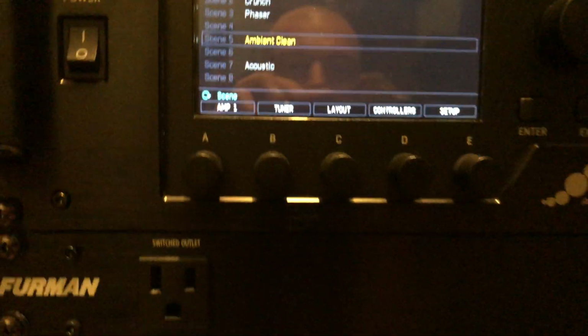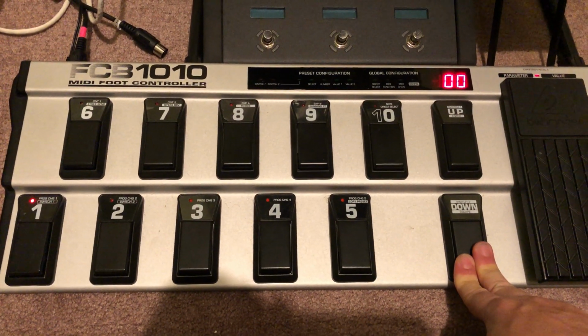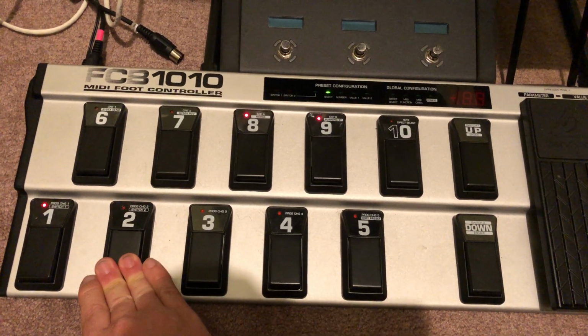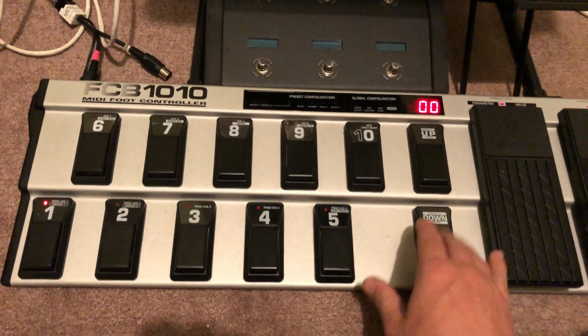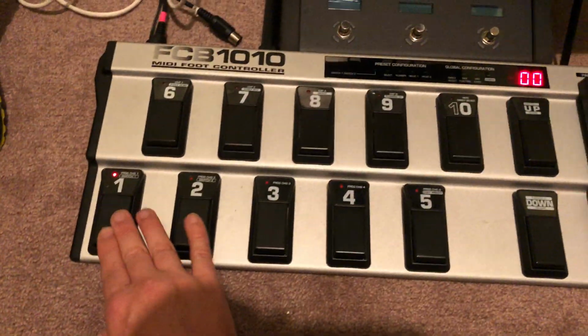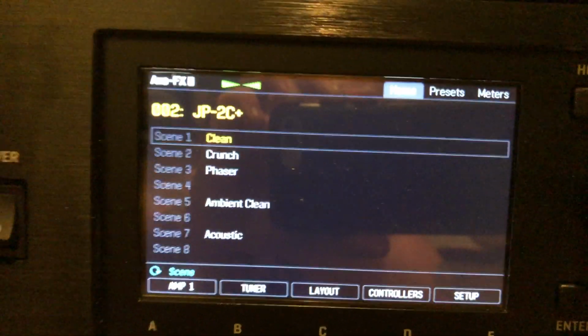Okay, so you know what? This actually doesn't work. So let's undo that. Just go ahead and turn that off. Sorry, I thought I'd try something on the fly while I was filming. Probably not the best idea. Okay, so back to just one preset per pedal. Okay, got that? So, very simple.